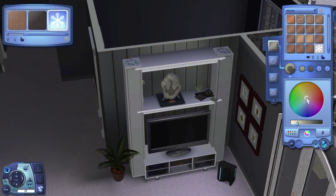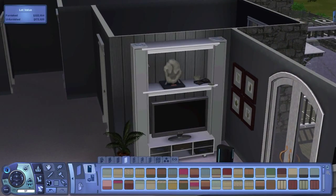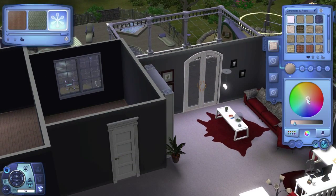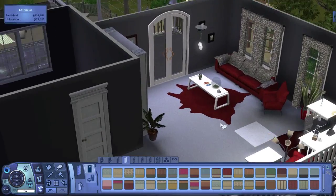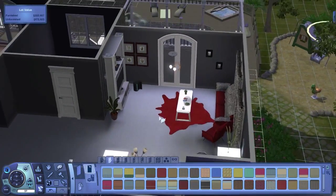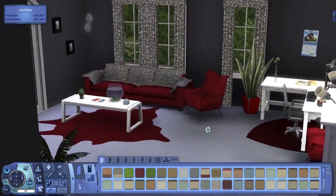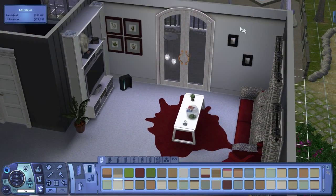Honestly, I kind of dread doing the wallpaper on the interiors. It's definitely my least favorite part of doing the interiors. I love putting in the furnishings, but when it gets to the part where I have to do the walls, I never feel like I get the walls to look right. It's so hard for me to feel like I picked the right wallpaper. So I spend a lot of time on it, and it usually ends up being kind of frustrating for me.